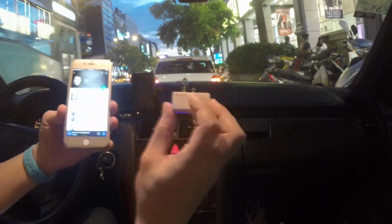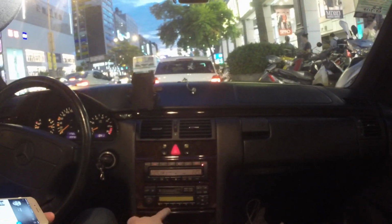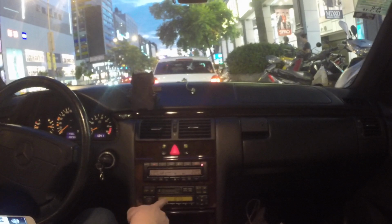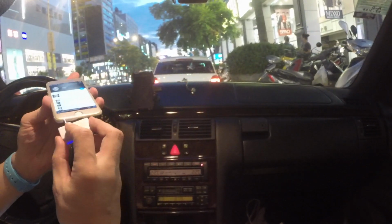So now we're going to plug in this device and turn on the car radio. All you have to do is set the car radio to 87.9. As indicated over here, we have this old car that still has a cassette player. You can hear that right now there's a lot of static, and we're going to plug in this device.